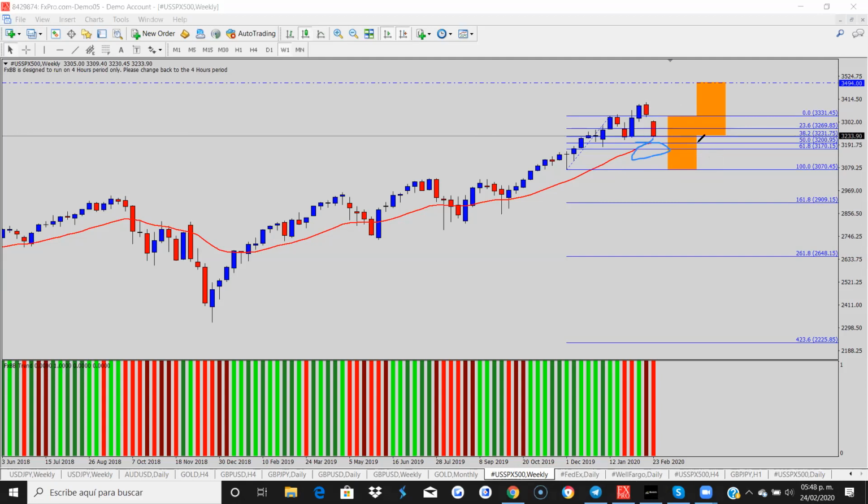When I trade stocks or equity or long-term positions in currencies, I do the 50. You know that already. Now here, the trick is this. This level was activated, which means we're going to have a problem here if this 23.6 is broken. Right now, we're on the weekly chart, okay?